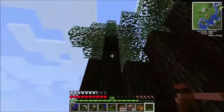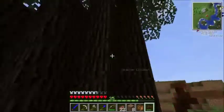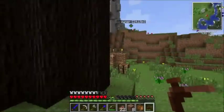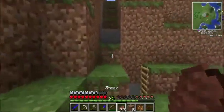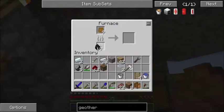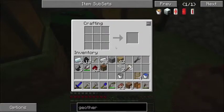And then what you do is you place these in a furnace to get rubber. And I think I have some rubber wood logs, which later we can get rubber from in an extractor, but for right now the only thing we can get rubber from is this sticky resin. So I'll go ahead and put this in a furnace, cook it up. And then we will see about making some wire.